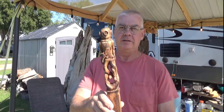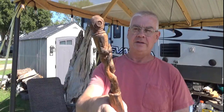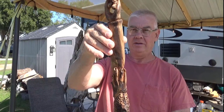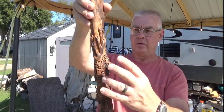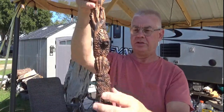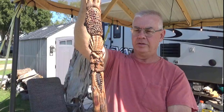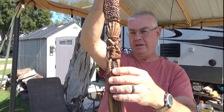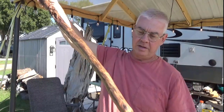So I got the diver guy's stick all finished up. It turned out really cool. He's got a lot of detail. He's gonna make a really neat hiking stick. So I got the coral done. Got the little brain coral here. Got seashell, another coral. I have a starfish, sea star, or whatever you call it in your neck of the woods, and a moray eel coming down to the bottom. It turned out really cool.